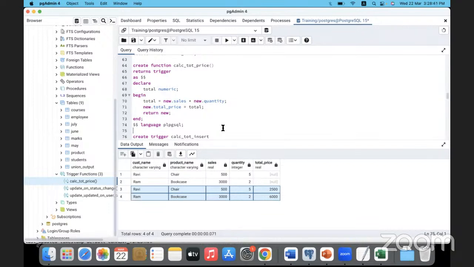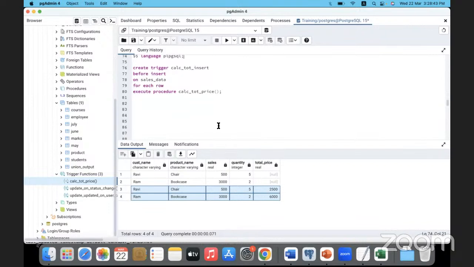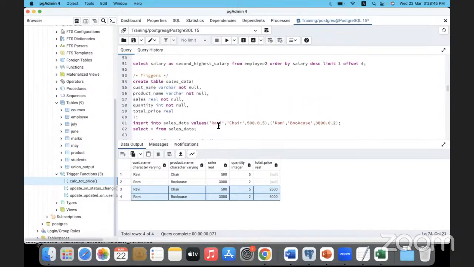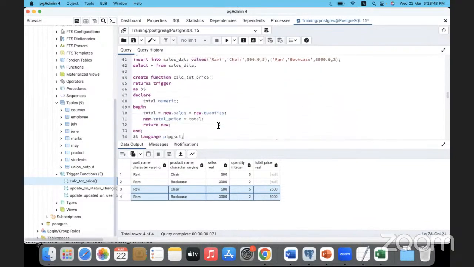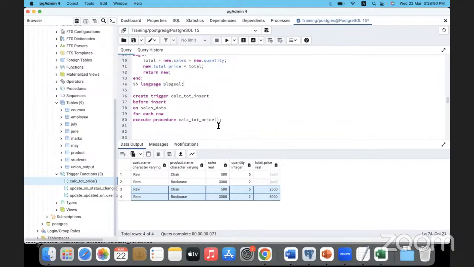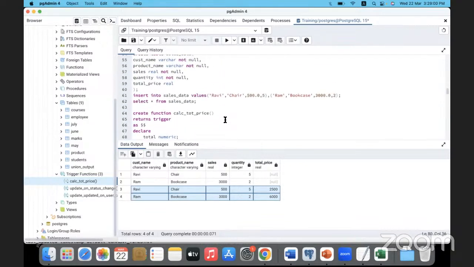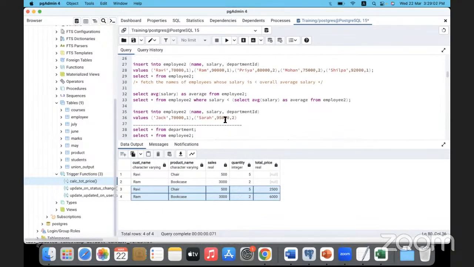Okay, so here I will stop the discussion for today. Tomorrow I will give you another example on triggers with update: while updating the record, how to invoke something. This is with insert; tomorrow I'll show you with update. And after that, we will proceed to talking about the concept of indexes, which is important. And we will talk about DCL commands. That is the agenda for tomorrow's session.